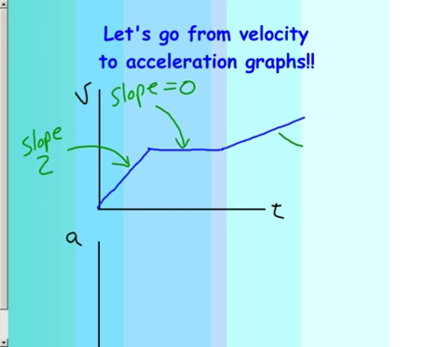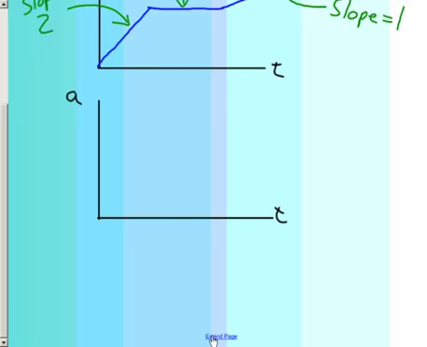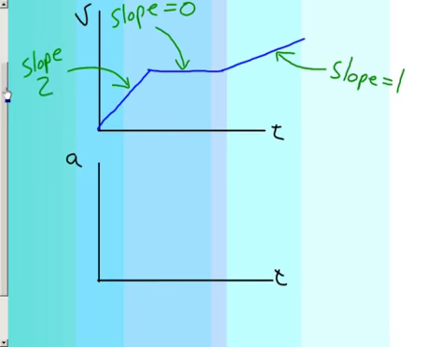And then this one, I'm going to make up a number. Let's make an easy one. The slope is going to equal 1. Now I'm just doing this so we can go a little fast. I think you guys can draw axes and you can put all the labels on and everything. We're just going to try and speed this up a touch. So here we go. Next step is we project down wherever the graph changes, straight down onto the graph below. This is just the same thing we did with the position to velocity. Now we're doing velocity to acceleration.